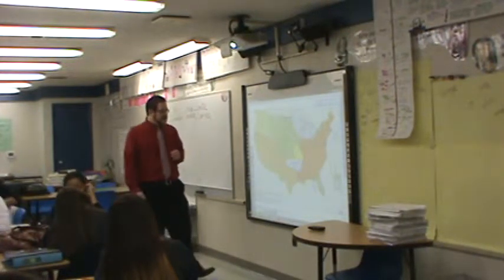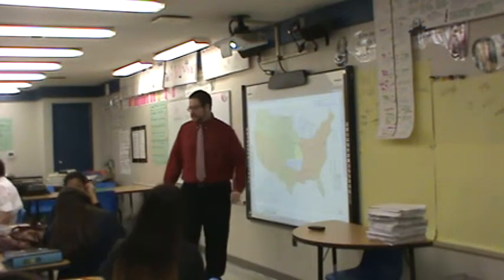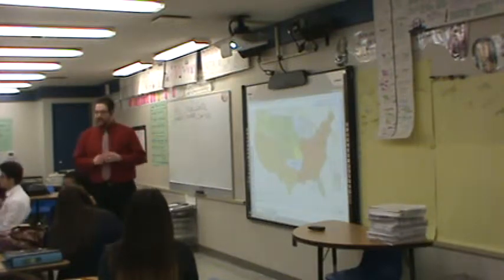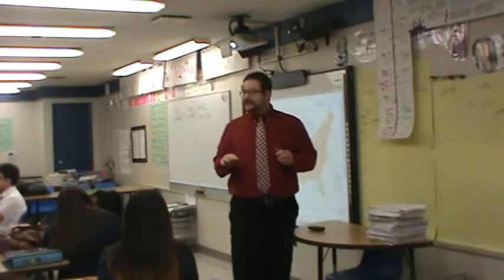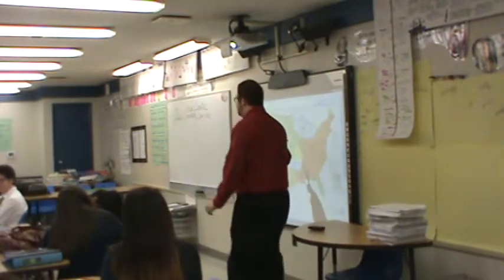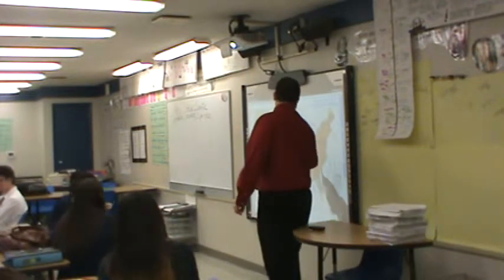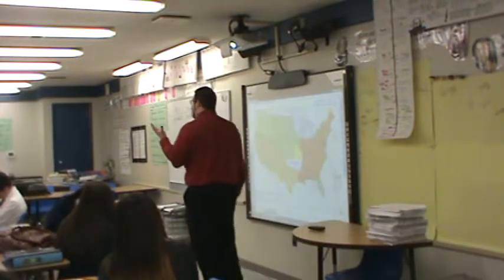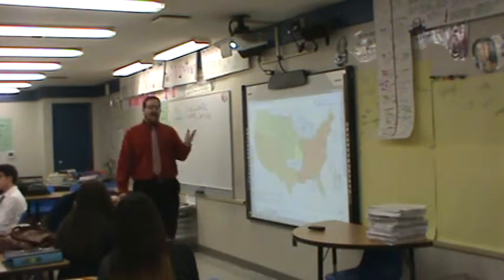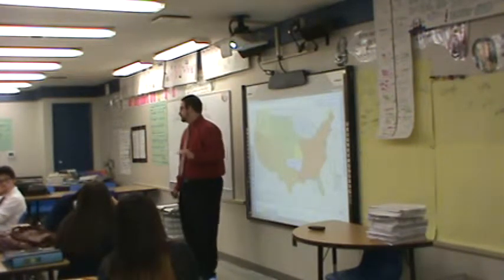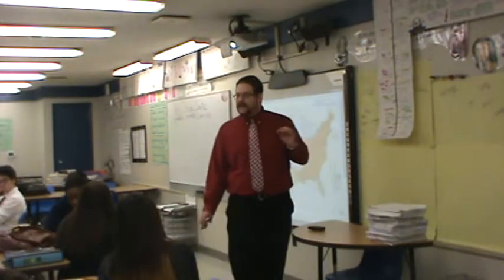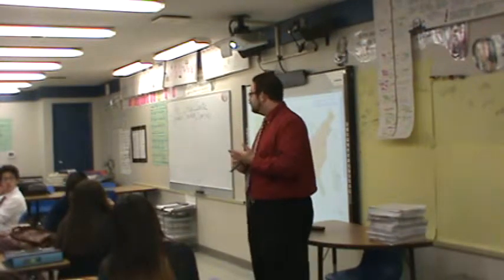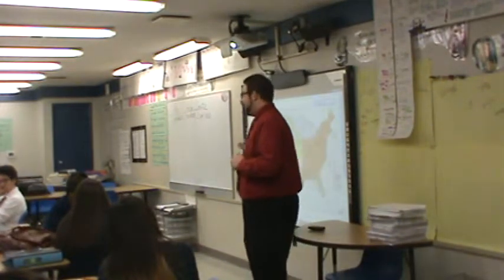1820 rolls around, and the territory of Missouri applies for statehood. There's a whole process by which a territory becomes a state. When there are less than 5,000 people, the territory is ruled by Congress. As soon as 5,000 people live in the territory, it can apply for its own territorial legislature. When it gets to 30,000 people, it can apply to write a territorial constitution, and when it gets to 60,000 people, it can apply to be a fully fledged equal state amongst all the others.